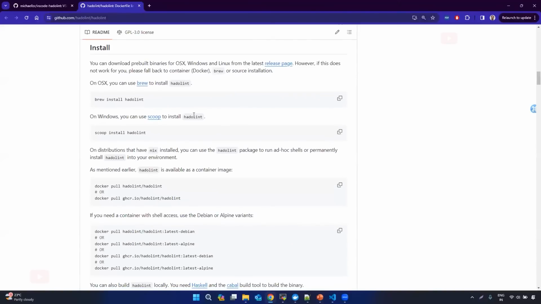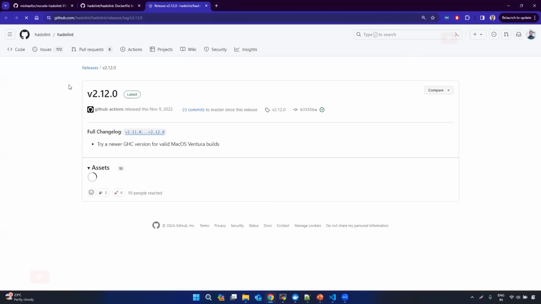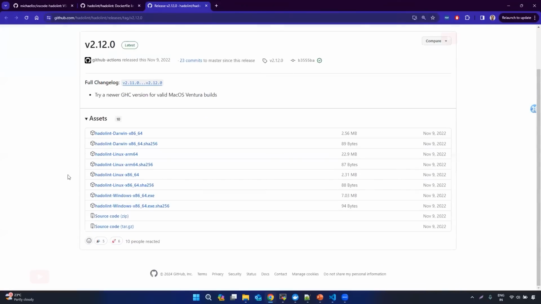Install for Windows: on Windows, I can do scoop install hadolint, but I don't know whether scoop is installed or not. Let's directly go to the releases. This is for Windows, this exe file.